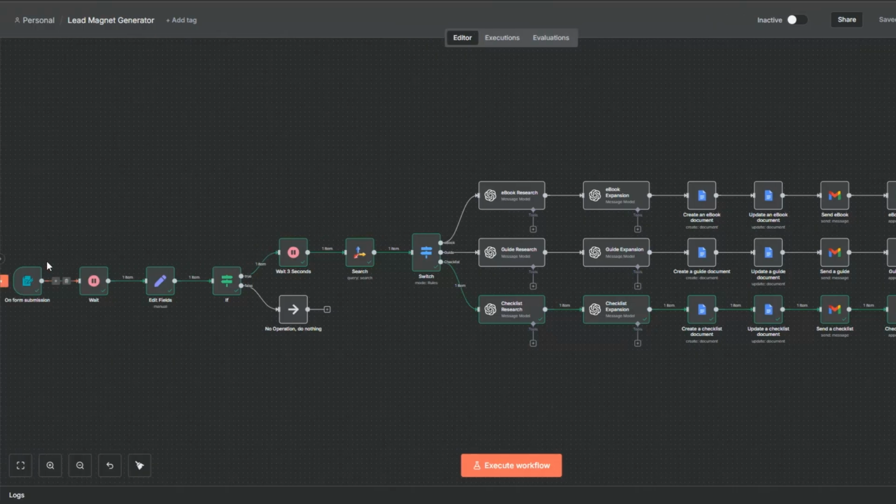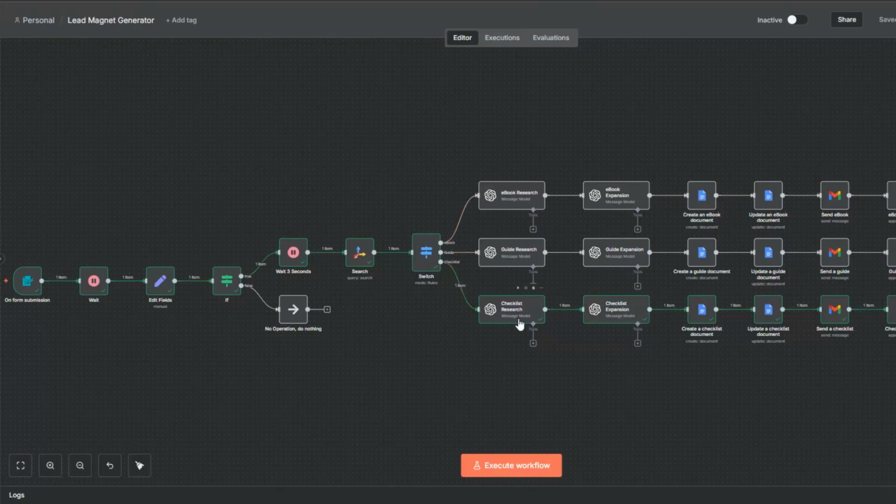So here we are capturing our form submission data, then we're waiting a few seconds, and then we are setting variables for submission right here using this node. Then if it meets our condition, we're waiting a few seconds and then searching for articles, blog posts, or guides related to our topic using Tavily.